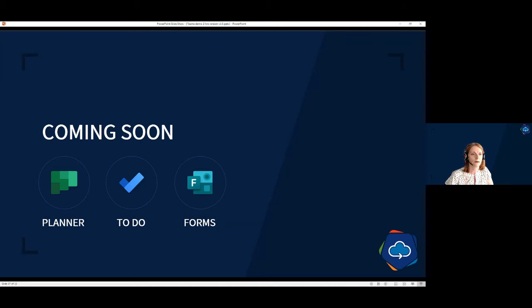And the last one that I have on the list there is Microsoft Forms. Now, Microsoft Forms is a very easy to use tool that can be used to create a quick survey or a poll. You can use it within your Teams, or you can use it independent of that. We'll be sending you out a hyperlink at the end of this session to get some feedback from you, and we've used Microsoft Forms to capture that feedback.